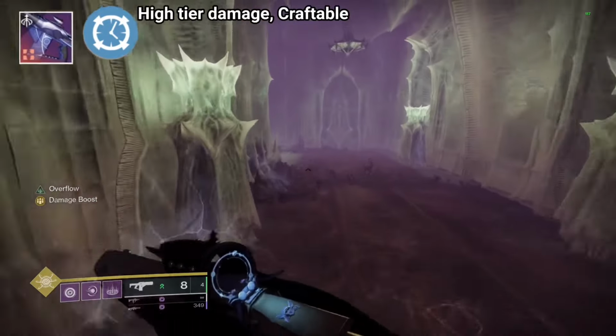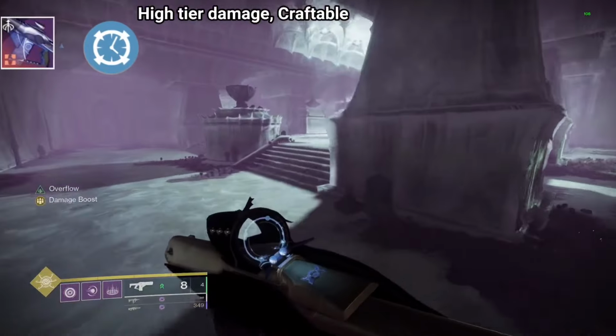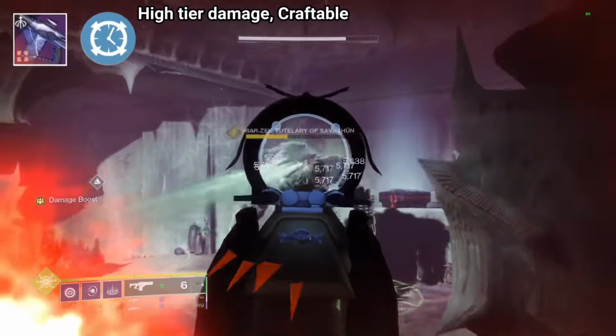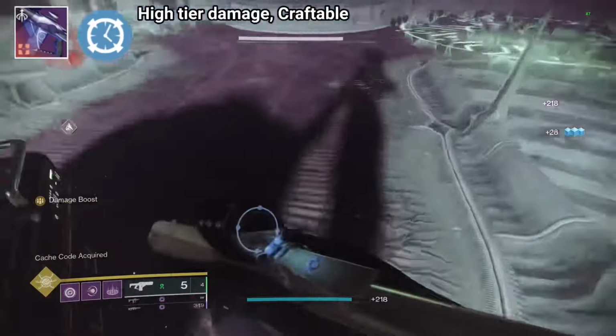Then you also have Controlled Burst, which means that if you land all the shots of one burst of your fusion rifle, the next one is going to do like 15% more damage, 15, 20. I don't remember the exact number, but look at this. I can shoot 1, 2, and then 3, he's done. This thing is insane. It's also craftable.